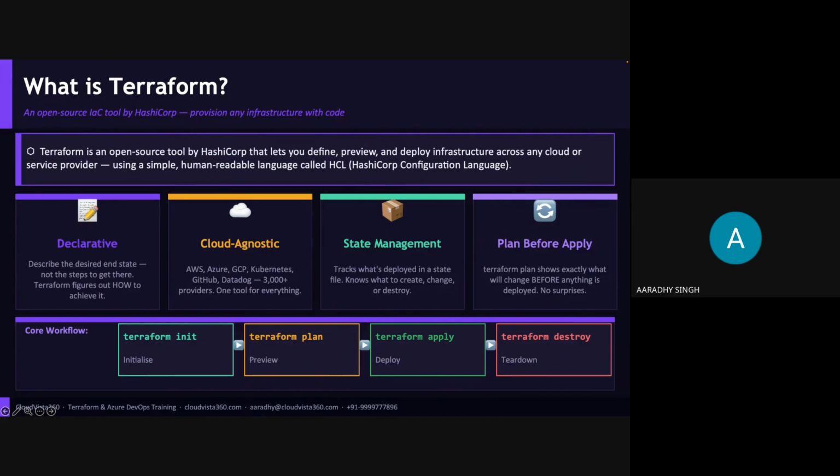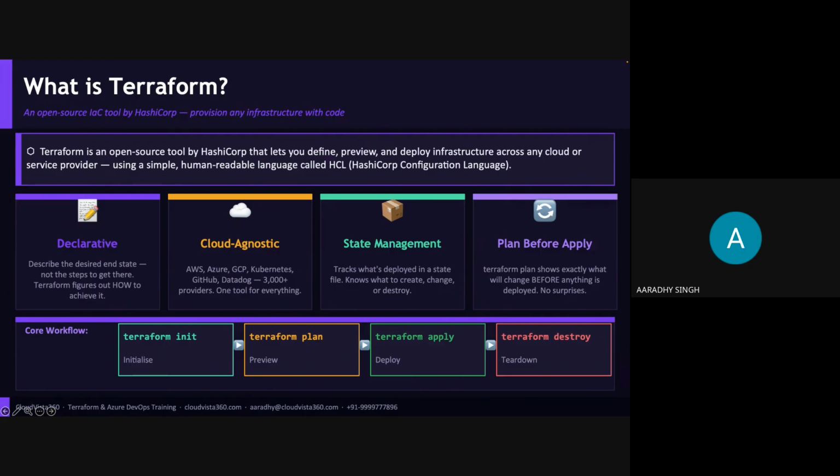Similarly, apply is mainly used for deployments. It actually creates and updates the infrastructure. It doesn't matter what type of infrastructure you're using. If you have cloud infrastructure, maybe in Azure, AWS, or somewhere else, you can use it.